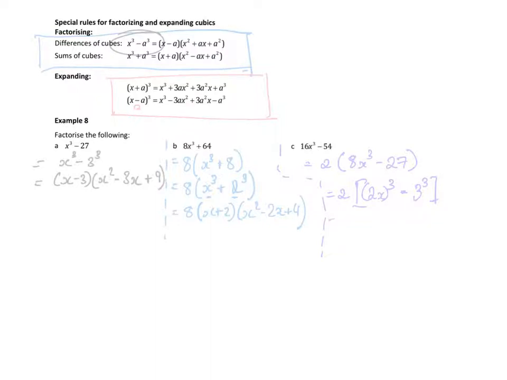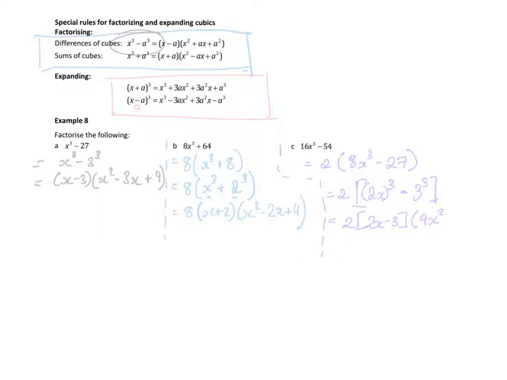So let's use our rule again. It is 2. I'll still use my square bracket just for a little bit. So it is going to be 2, the first term minus the second term. So the first term is 2x minus the second term. In the next set of brackets, it's the first term squared. Now the first term is 2x. So what is 2x squared? It is 4x squared. Remember, you're squaring the whole term. So it's the first term squared plus the first term times the second.